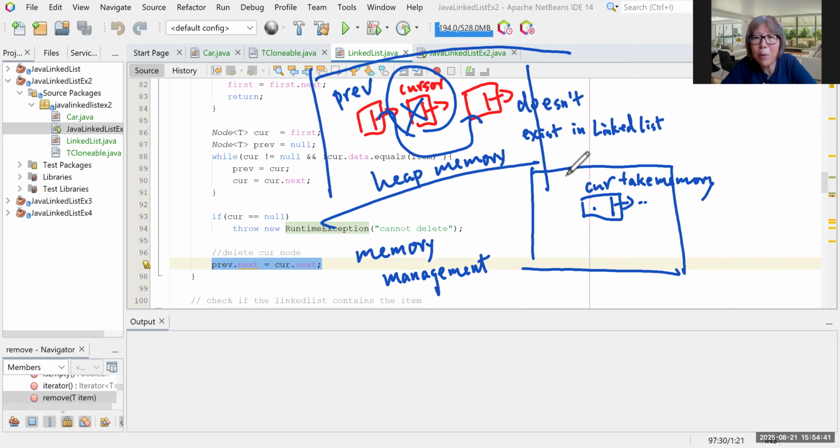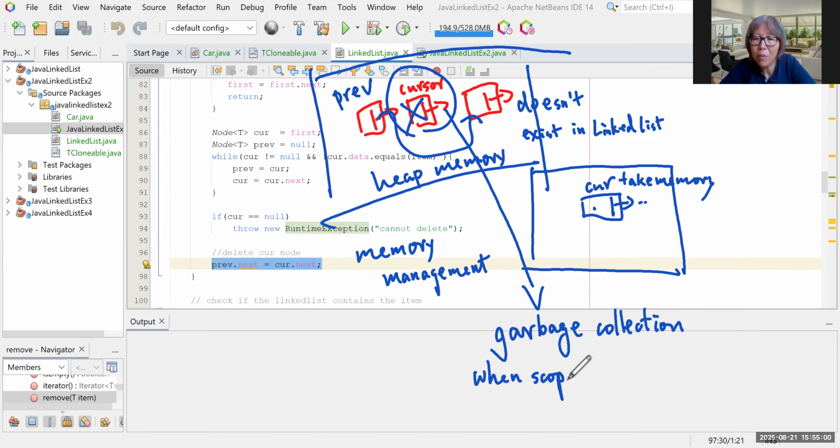But we don't need to worry, because in Java, this will be taken care of by garbage collection automatically when the scope is reached. So we don't need to worry.